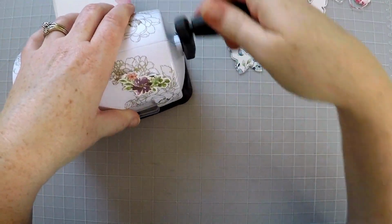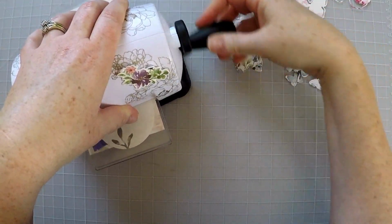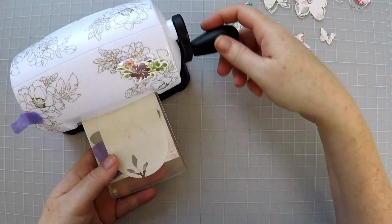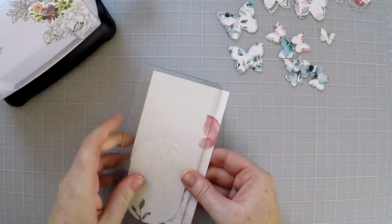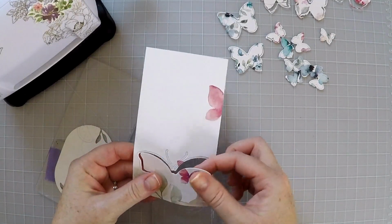I could have cut this out of the video, but I just wanted to share with you that you can fix your mistakes. Just line those dies back up, put a little tape on there, add a shim, and it all works out in the end.